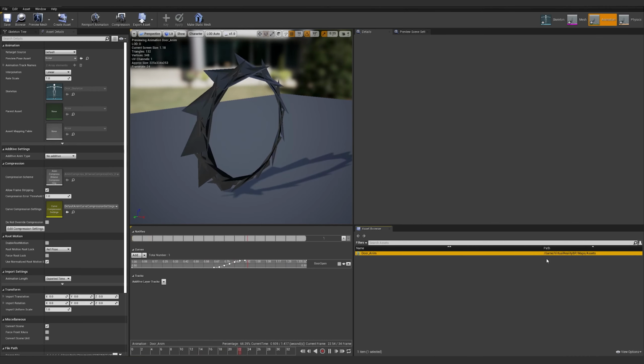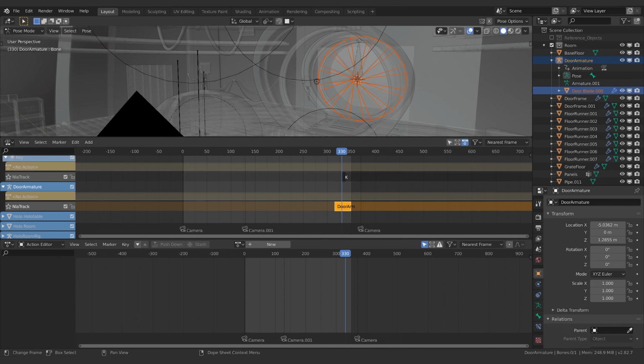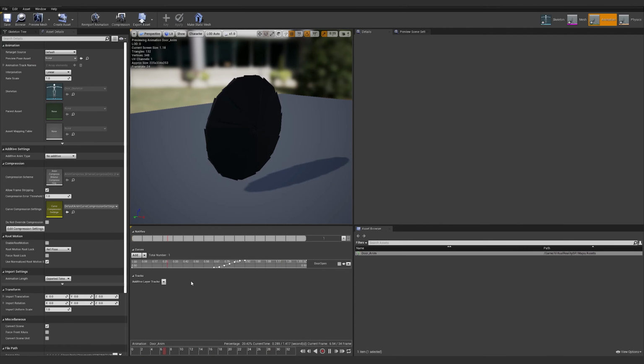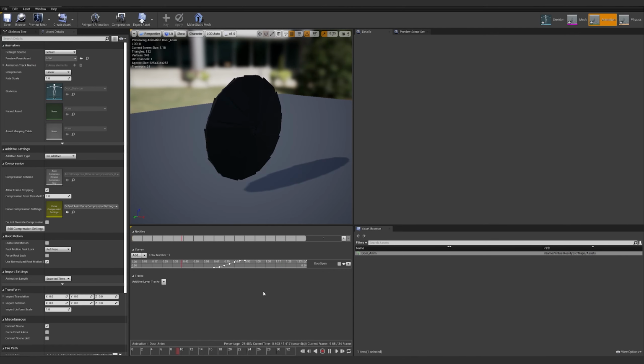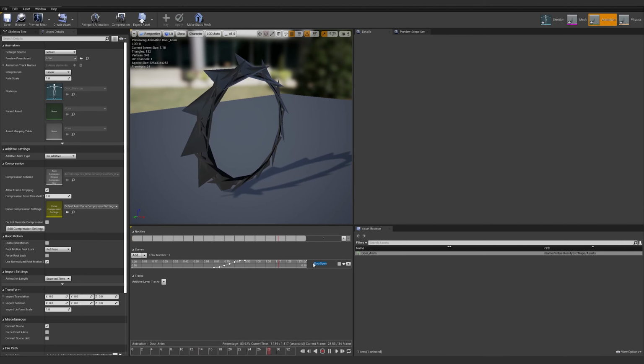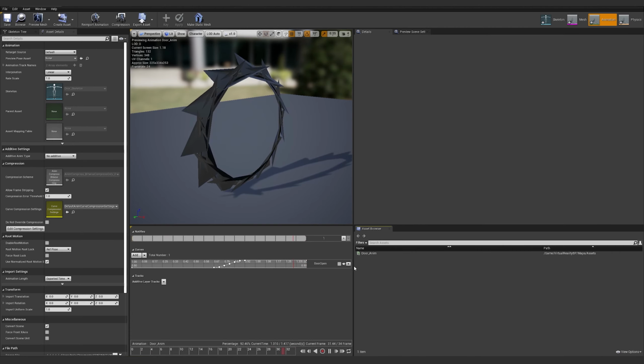See, it hasn't brought in 2 tracks of animation, even though we've got 2 tracks of animation on this door object. But what it's done is it's brought in these shape keys, and the shape keys you can see are right here. That's what this curve is, and it's the door open shape key. So it's actually grabbed the shape key name that we labeled it as, but that's it.